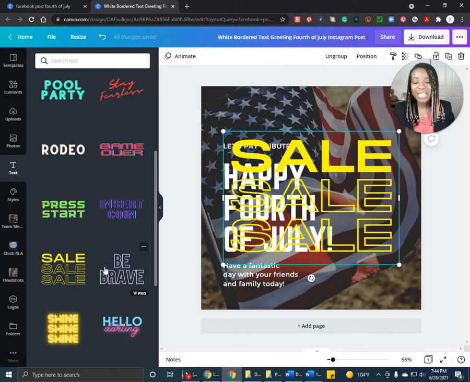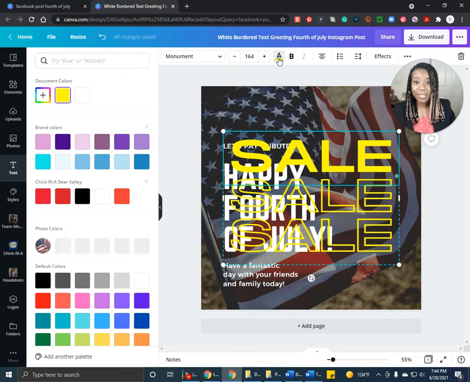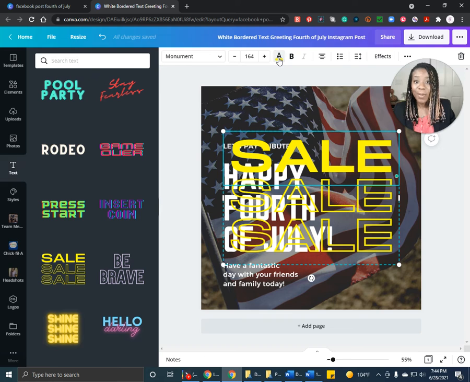It's worth it. It just gives you full access to all of the tools available to you for Canva. But that way you don't have to think about, okay, how do I create the sale words? How do I create all this? It's already done for you, especially if you like the colors. If you don't, you can change it to your brand colors as well. If you do, you're done.